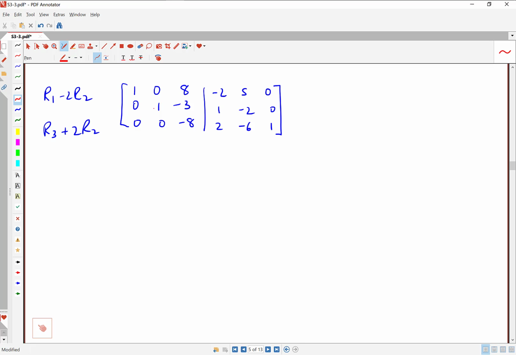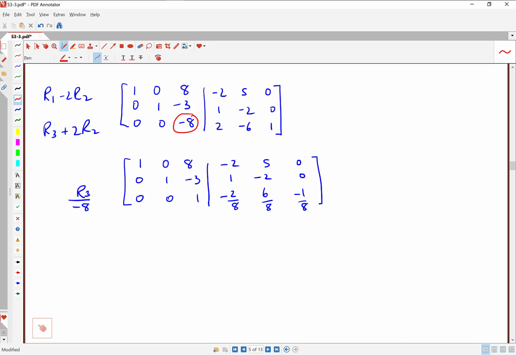We're going to move from our previous pivot down and to the right. This is going to be our new pivot for the third column. So we are going to take row 3 and we're going to divide by negative 8. So that'll give us 0, 0, 1, negative 2 over 8, 6 over 8, and minus 1 over 8. I'm not going to worry about simplifying the fractions until the end.